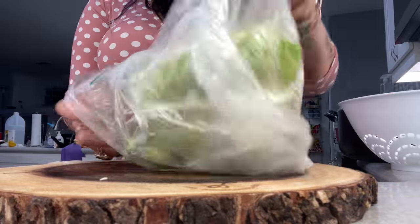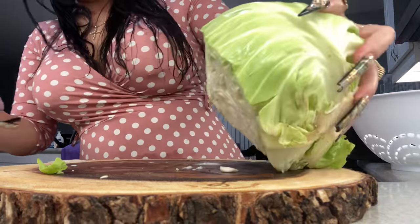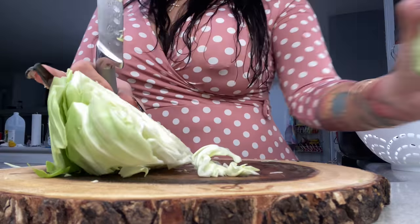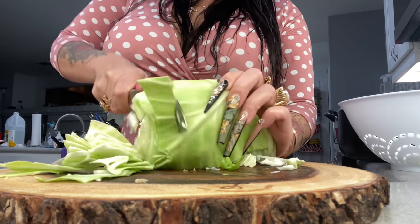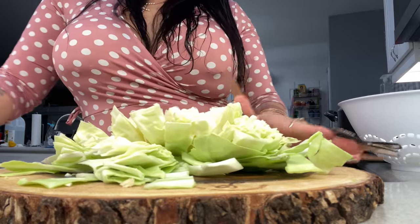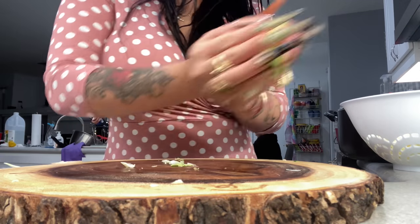I got some cabbage that I have already cut up some earlier. And so now we're just gonna, you can do whatever shape size. If you like big pieces, you can cut it in big pieces. Put it in a strainer. My onion's in a strainer too, so it's just gonna get washed too.